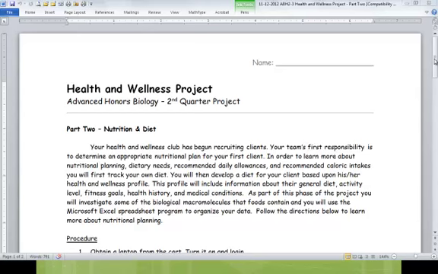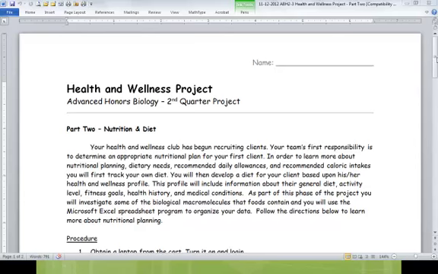Notice also that under step 4 the due date for this project is on Tuesday, November the 27th. So you have a couple of weeks to do that. Some students in the past have chosen Thanksgiving dinner to be part of their 3 days of recording, although that's a lot of food, and if your plate looks like mine at Thanksgiving dinner, you're making quite a lot of work for yourself. But some students are eager to tackle that challenge. Otherwise, you might record 3 days of food that you eat this week or over this coming weekend, sometime next week, so that over the Thanksgiving break you can finalize your project and turn it in.